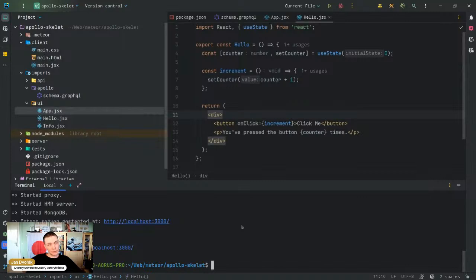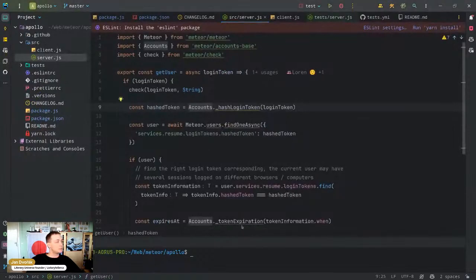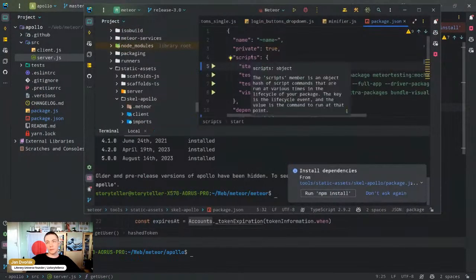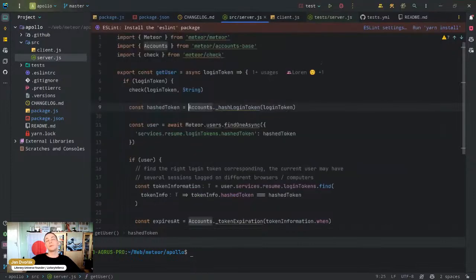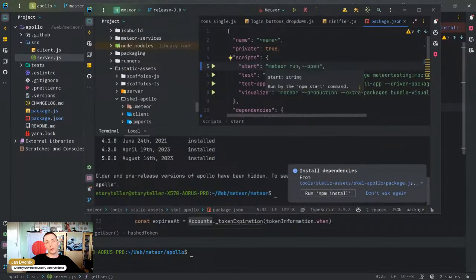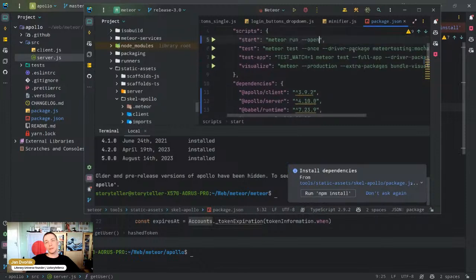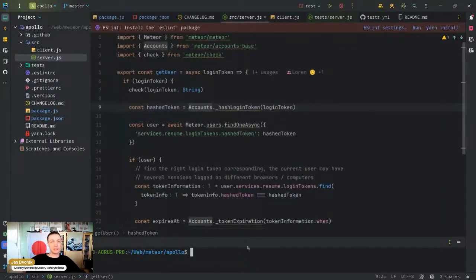And let's see. This is, oops, it's Meteor. I'm already at release 3, so I kind of want to upgrade this in the previous one as well, but let's keep this simple.